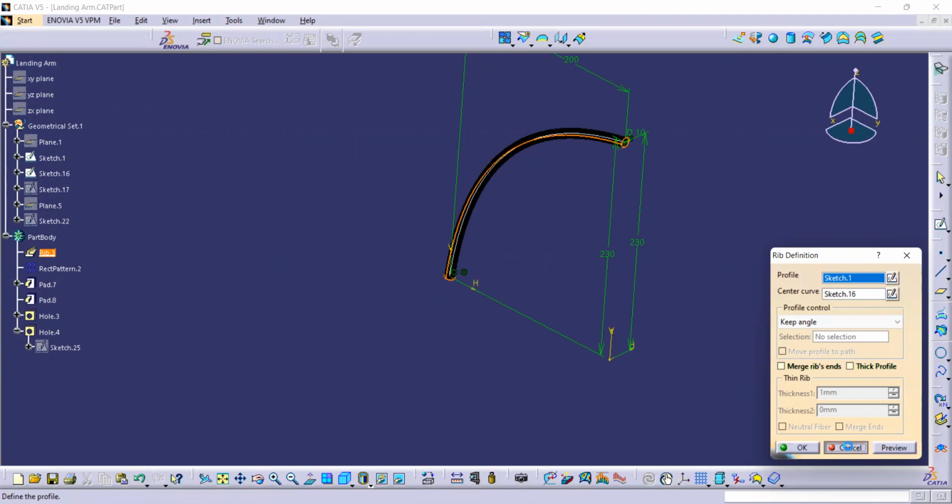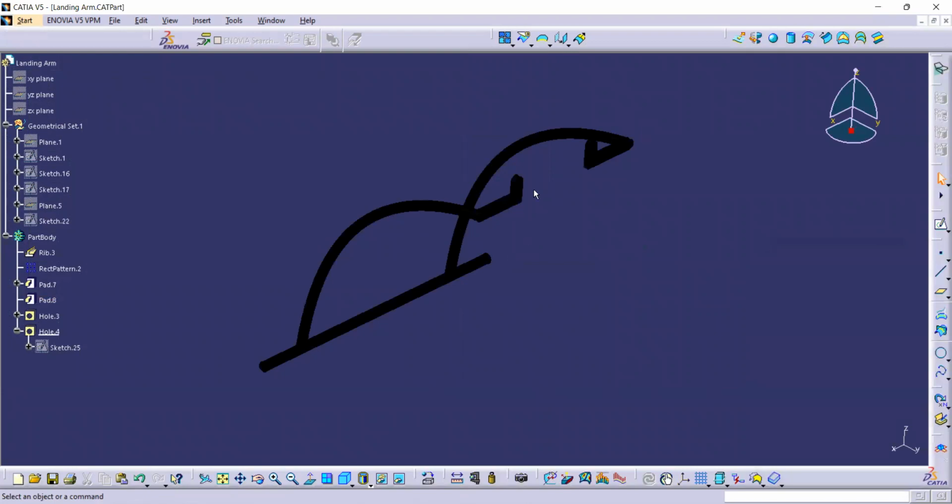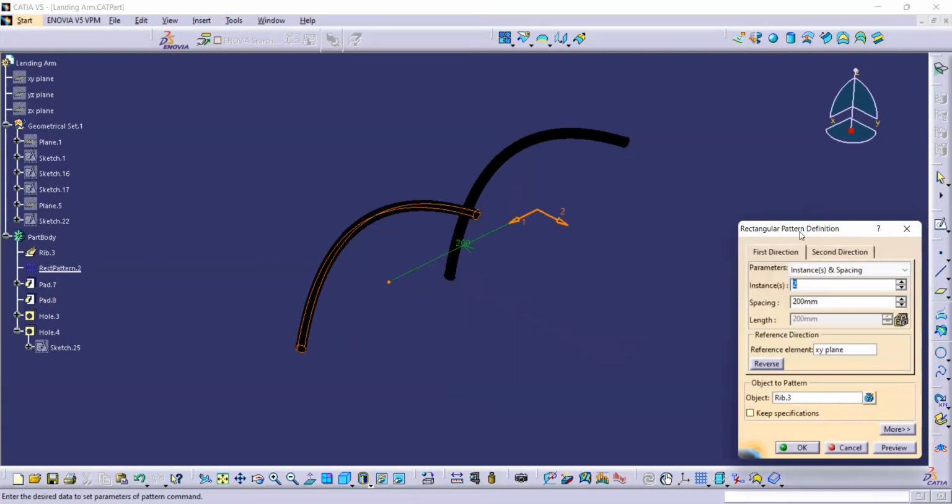After this, obviously we need to make two ribs. Now we have only one rib, and we need to make the second rib. One of the easiest functions to use is the rectangular pattern. So we have here the rectangular pattern definition. We are going to use these parameters, the instance and spacing. We need two ribs here, so we are going to use instance 2.